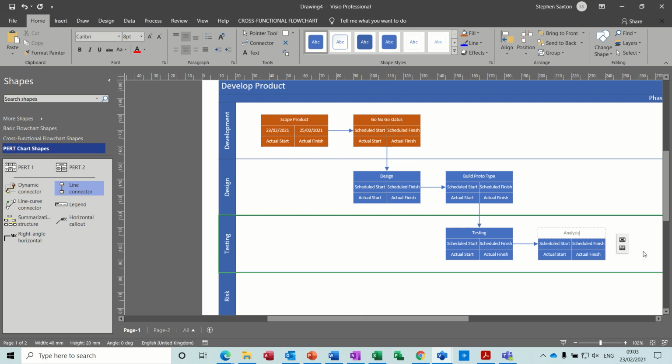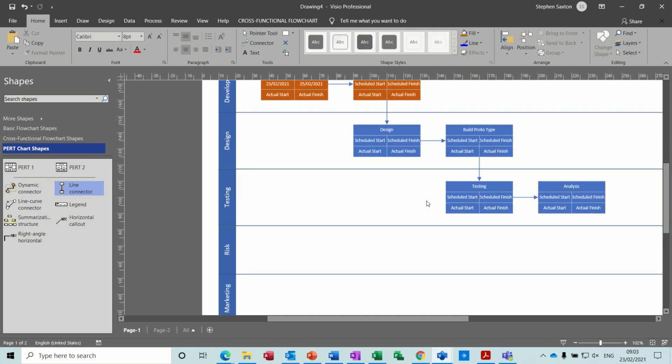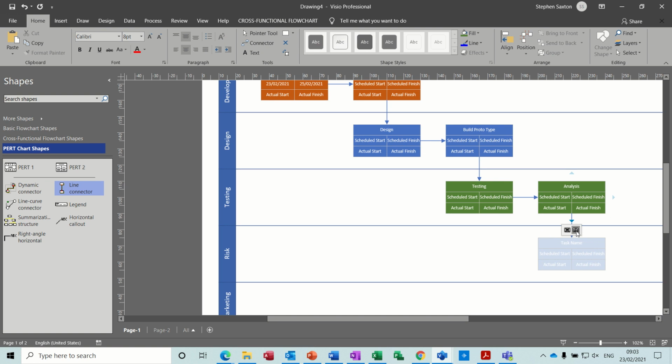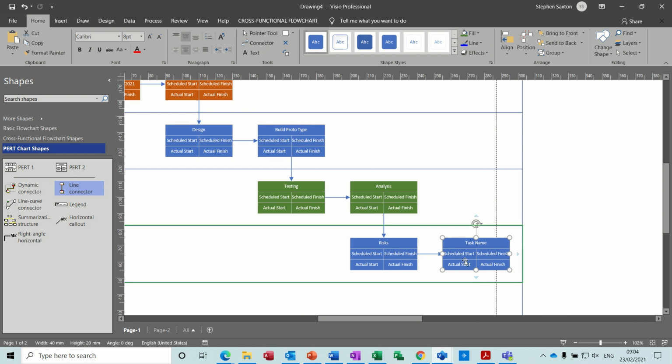And you can see how this builds up very quickly. And again, I'm just going to change the colors on these two so they are not all blue. Pick a different color at the top there, go for green, and then click off that, and then come down, PERT 2 again. This one is risk, so this is going to be risk. And then the one out of the right, I picked the wrong one there, just undo, Control Z, PERT 2. I want, yep, this is going to be analysis as well. In fact, I'll call that risk analysis, so it's not the same as the other one.